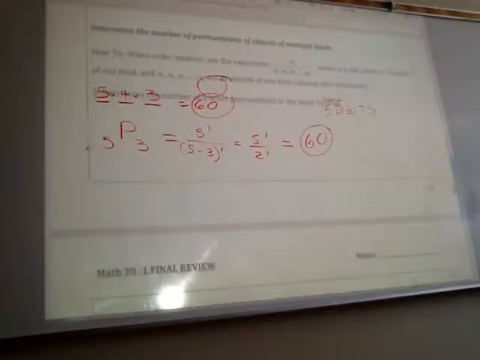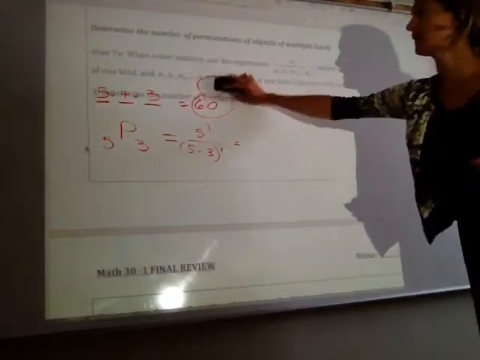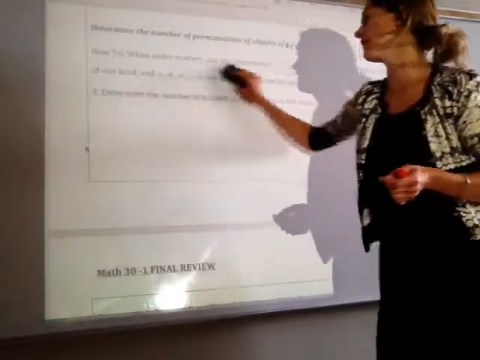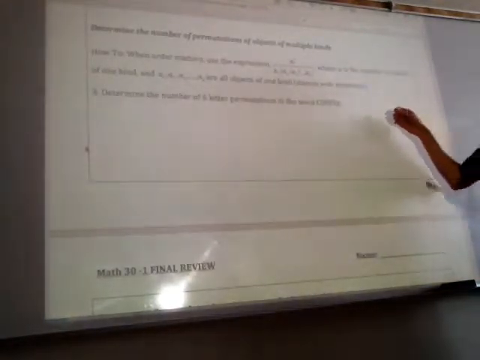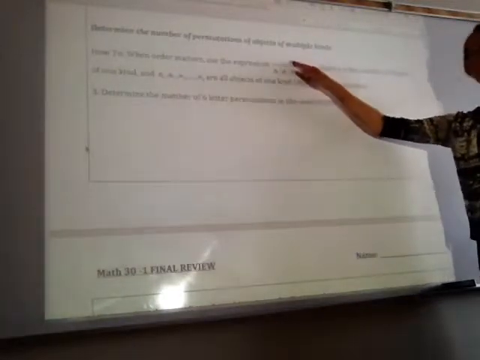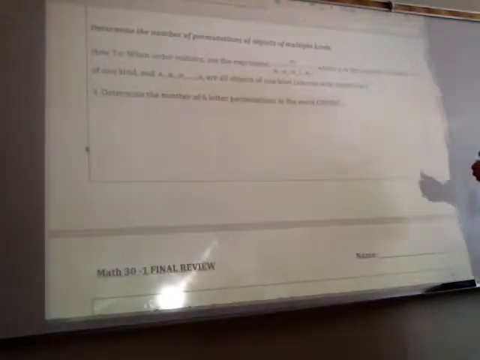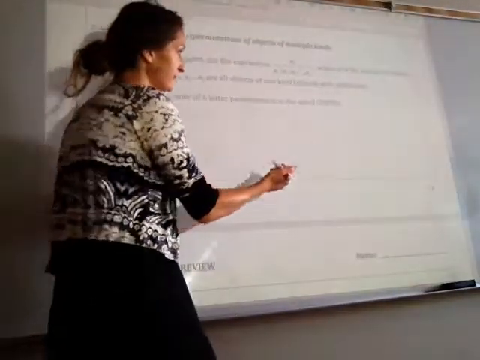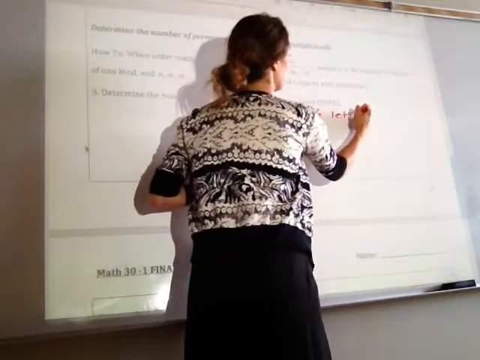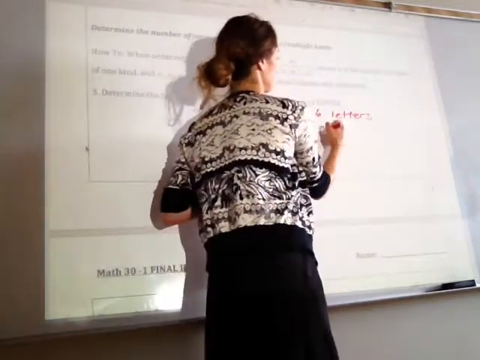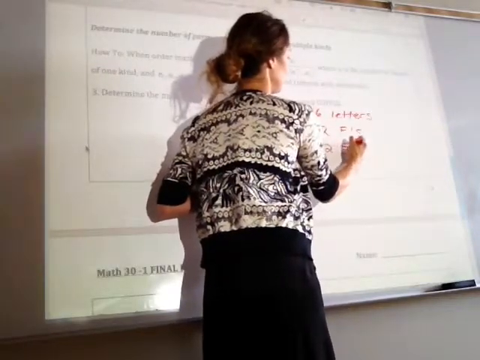All right, the next little bit is about permutations when we have repetitions. So whenever we see an object that is repeated, or a letter, or a number, or a vowel, we have to divide by that repetition factorial. Okay, so the notation would be n factorial, fundamental counting principle, divided by the number of repetitions factorial. Okay, so for example, determine the number of 6-letter permutations in the word coffee. Okay, so to start off with, how many letters in coffee? 6 letters. What repeats are we seeing? 2 F's and 2 E's.